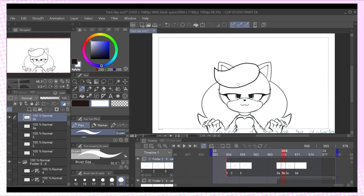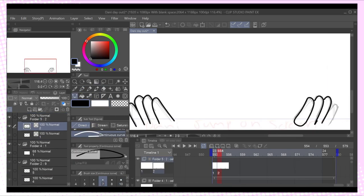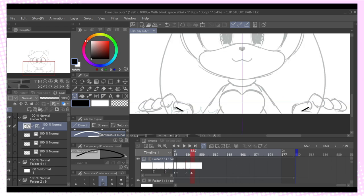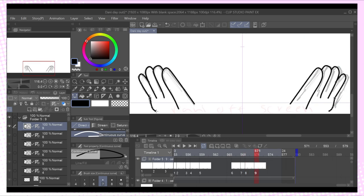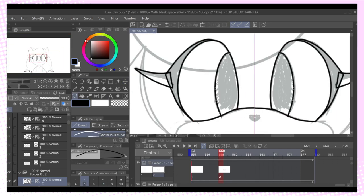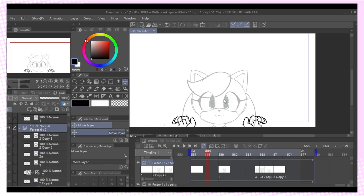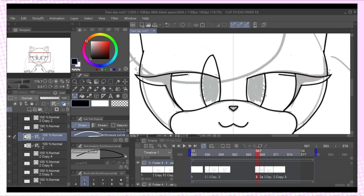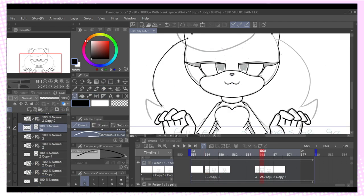Once you get your tablet all set up, it acts like another monitor screen — you can use it not just for drawing but for watching videos or going on social media. One thing I was very impressed with was how well the tablet screen was able to match my PC screen. There wasn't much of a difference in color, which is a plus because having an inaccurate screen really hinders your drawings. Trust me, nothing sucks more than when you're using green but it turns out you were actually using yellow the whole time. I also realized you can change the resolution of your tablet screen to better match your PC's. I use a 4K monitor, so having everything zoomed in was a struggle until I found you could change the screen size in the settings — it was a total lifesaver and just made it more enjoyable to draw.